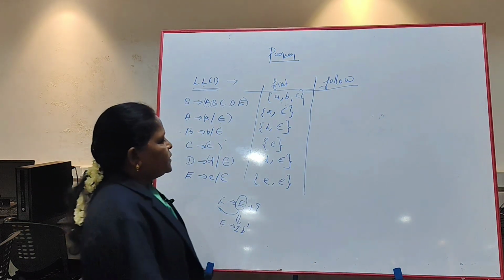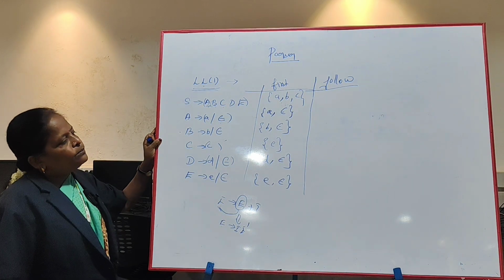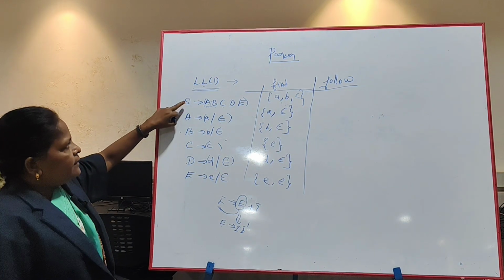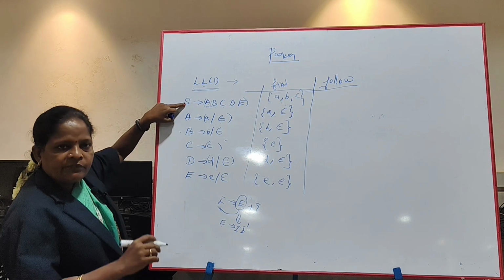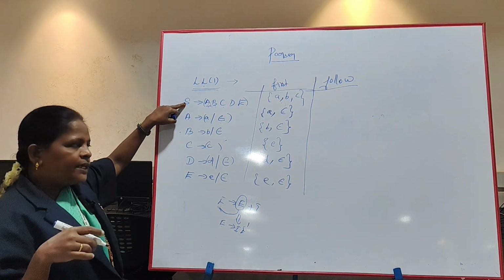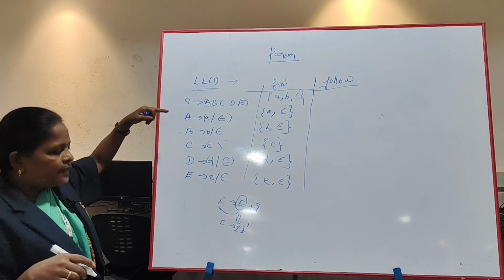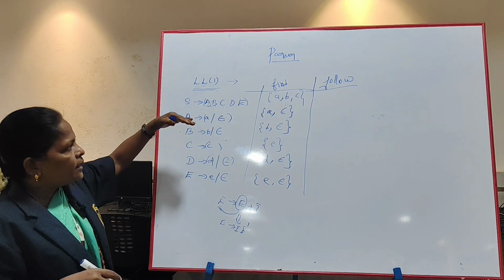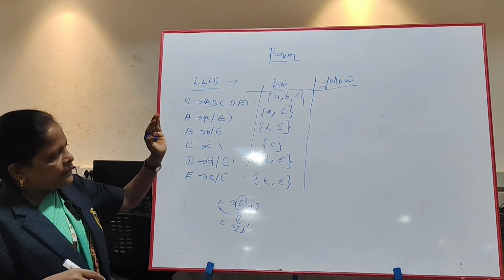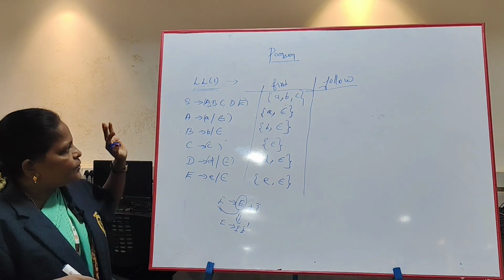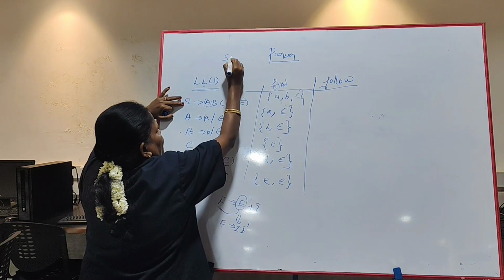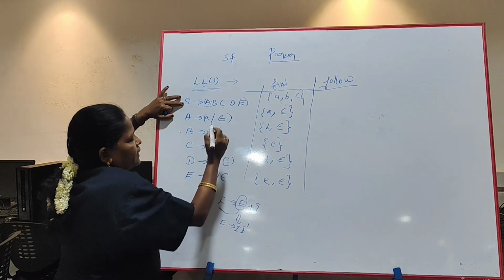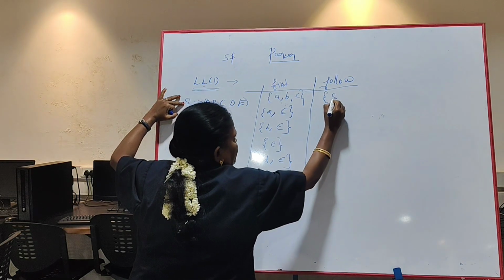Okay. So here while constructing follow, now you are going to identify this is the start symbol in the given production. Every start symbol ends with $. By default, whenever we implement this concept using stack, at the bottom of the stack we always have dollar as well as the given input ends with $ also. So follow of S is always $. So here you should write $.